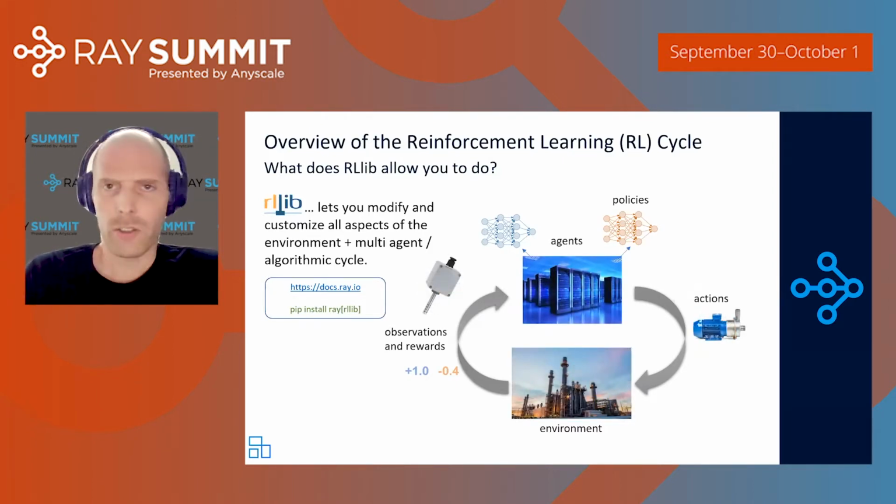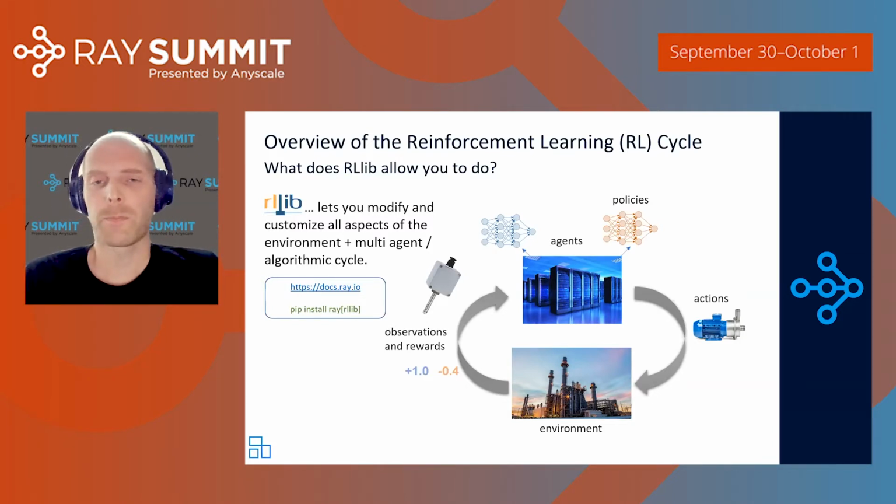Also, reinforcement learning is not restricted to games or to you having a simulator available for your problem. You could do reinforcement learning with offline data or pre-recorded historical data. You could think of your agents being a server farm, where you run your RLlib distributed algorithm. Your actions could be pumps that you stop or start. Your environment could be a chemical plant, and your observations could be sensor readings, temperature sensors, pressure sensors. And for example, your rewards could be some electricity bill that you try to minimize.